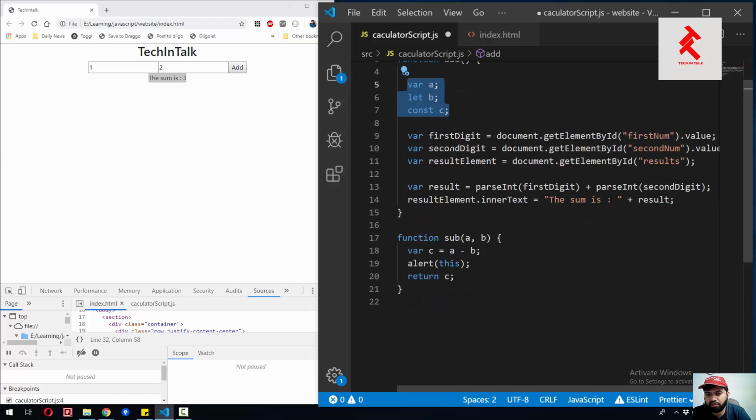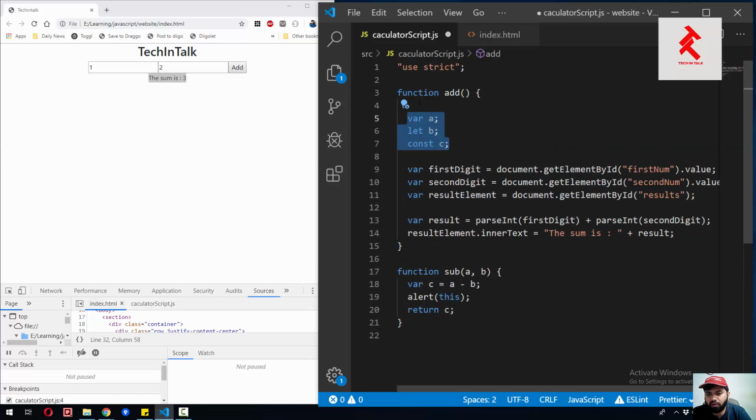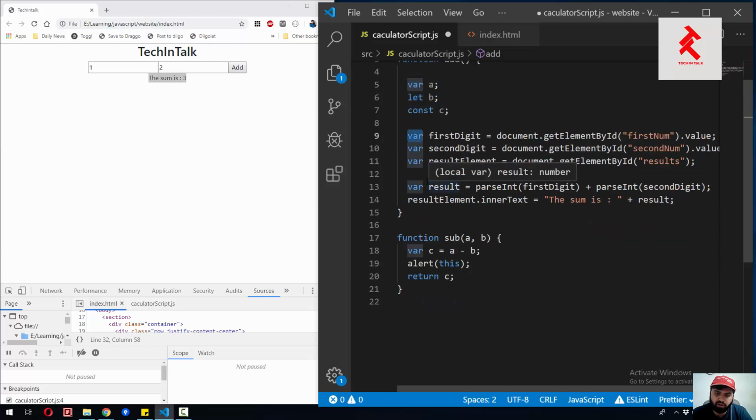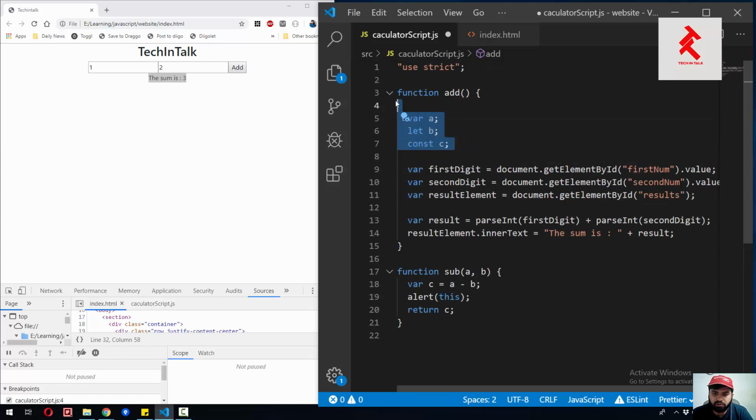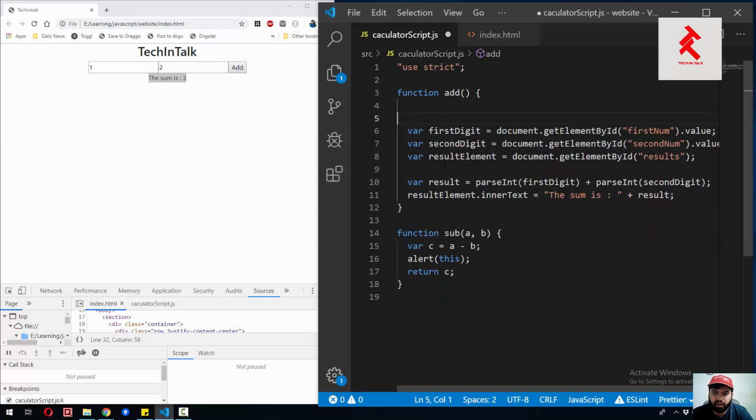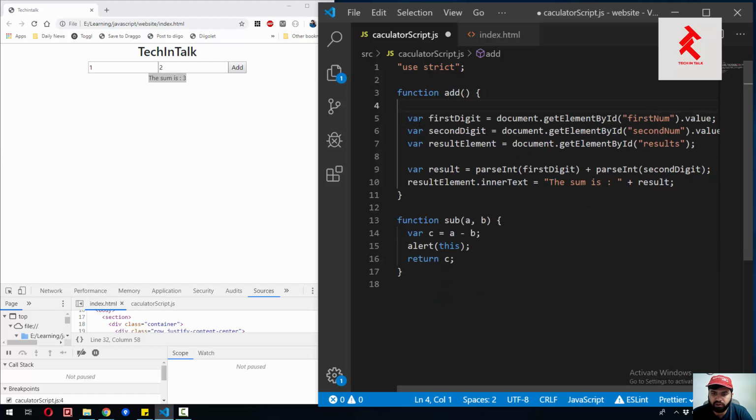So in our next session we will explore all these three types in a bit more detail with scenarios, because in future we will be writing a lot of code, so we should be clear about their purposes, so that we know whether it should be let or var or const, right? So that will be our next tutorial.